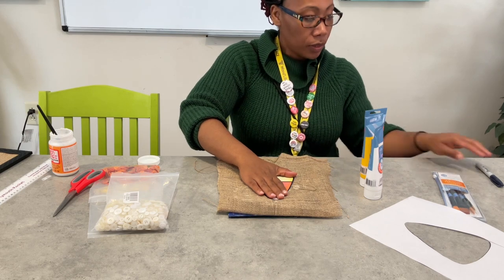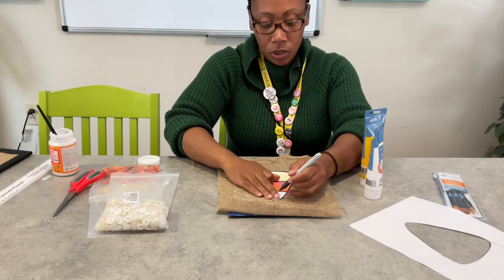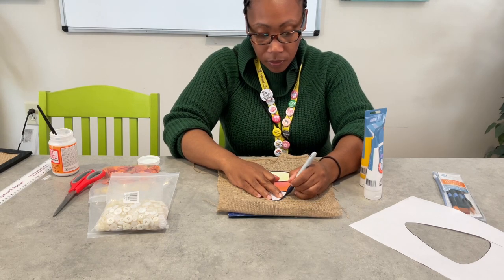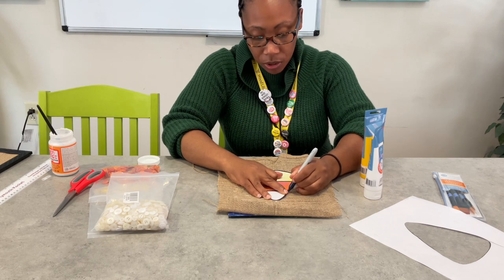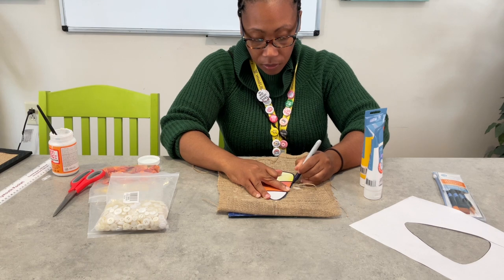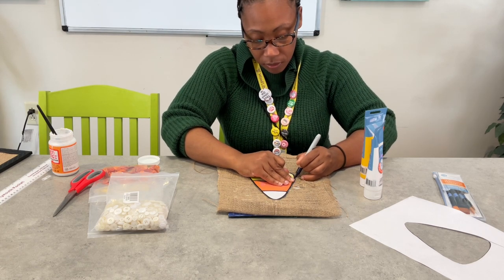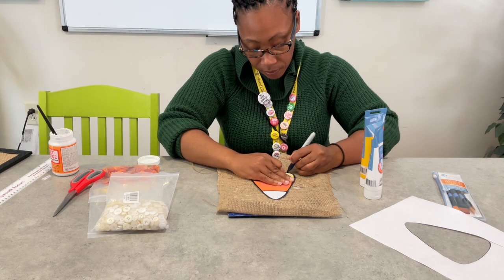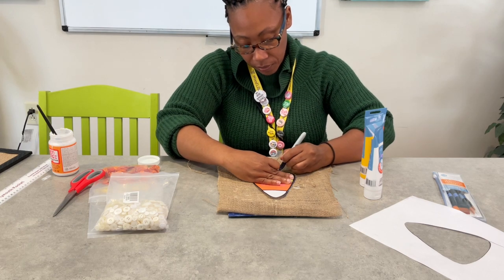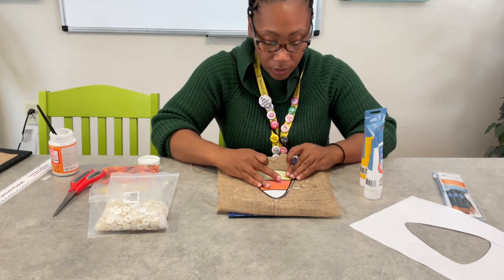To put this down in the center, and then I have a Sharpie that I'm going to use to trace the candy corn image. So I just have that placed in the center, and I'm going to go ahead and trace this. That's coming out really nice.